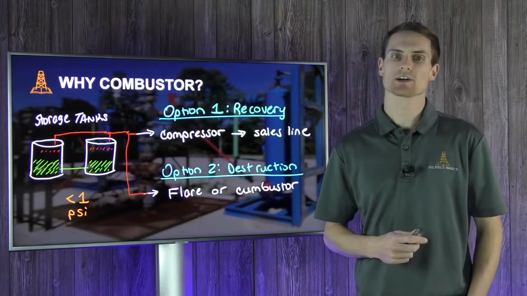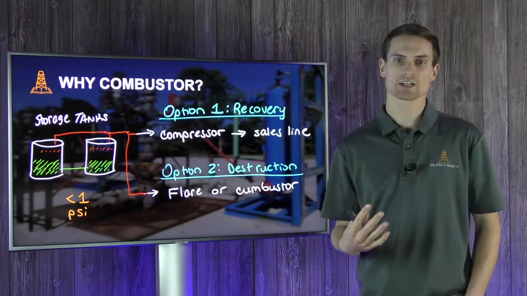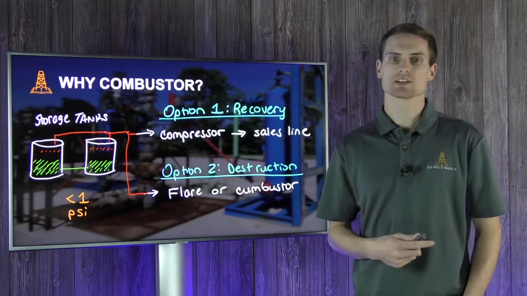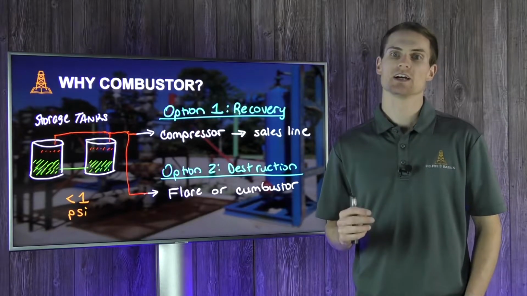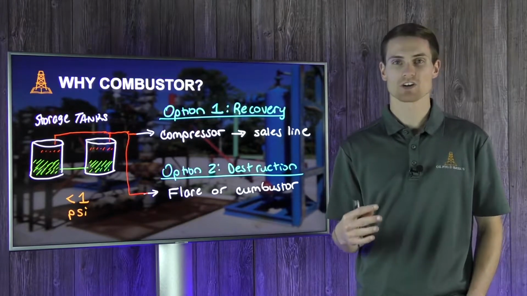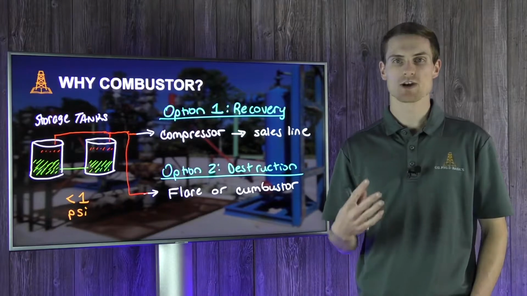You'll typically see flares on locations where the well is being tested or where you have a chance of encountering unexpected gas, such as while you're drilling. And enclosed combustors are typically used in applications where the variables such as pressure, gas composition, and flow rates are all known. And this produces a better destruction efficiency. And now Corey's going to explain a little bit about how we regulate efficiency.